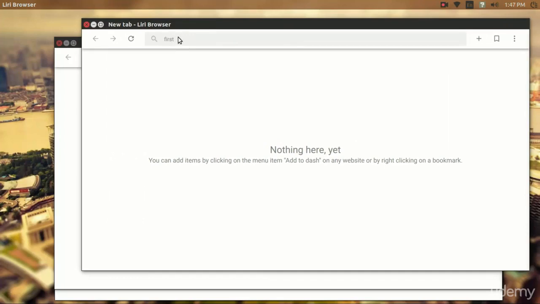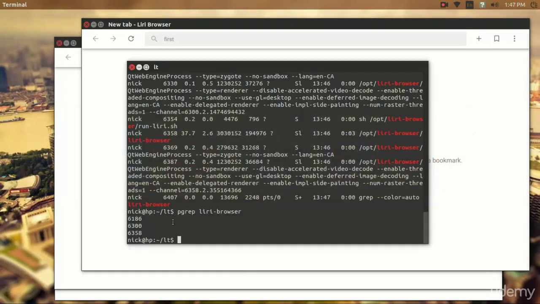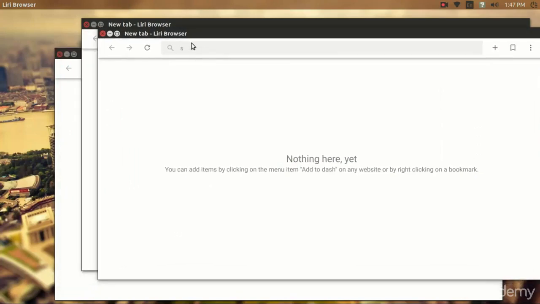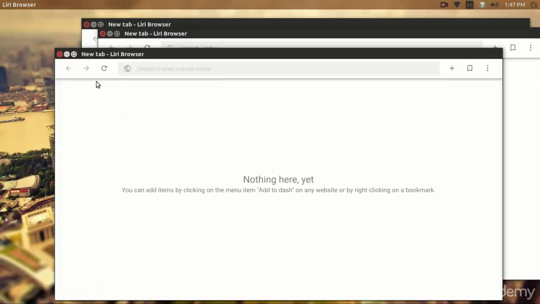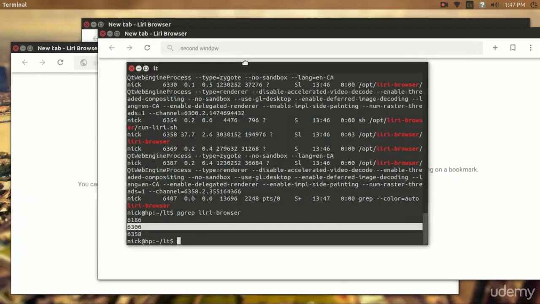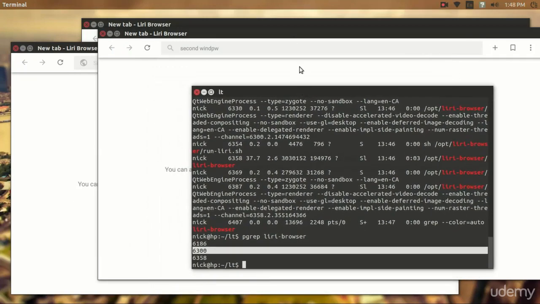And I'm going to type first right here. This would be the second one, which would be this one. So this is second window. And then the third one we're going to put over here. And we're going to do that so that I can show you how you can identify processes based on chronological order if you know the order in which certain things were opened. I did because I only ran three instances of it, and the way that they opened, they told me which ones were on top, and so I could see the order of them.